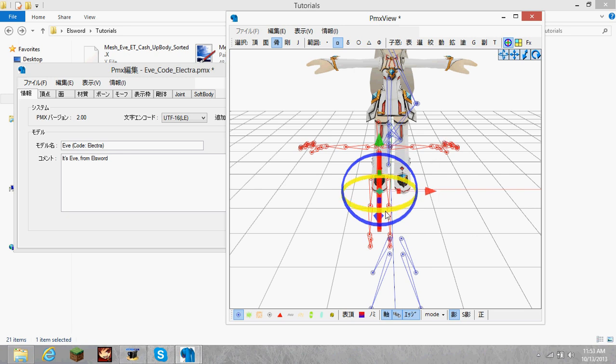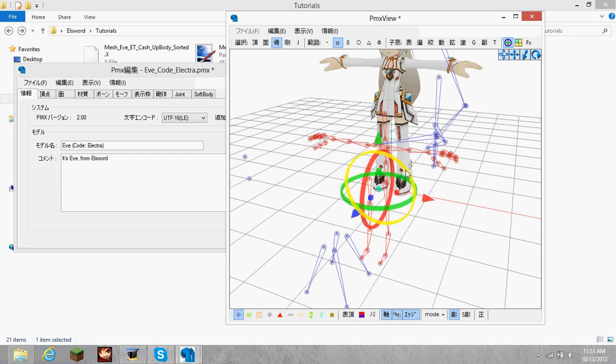Now you're going to want to rotate it in a circle using the green one, which rotates it around the y-axis. If this doesn't make any sense, it's rotating around the axis color you use. So you use the blue, which is the z-axis, to rotate around vertical. You use the red to rotate around not vertical, front and back, and you use the red to rotate around left and right. You use the green to rotate around top to bottom.